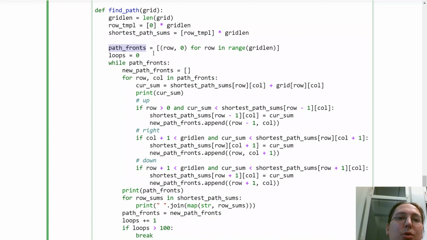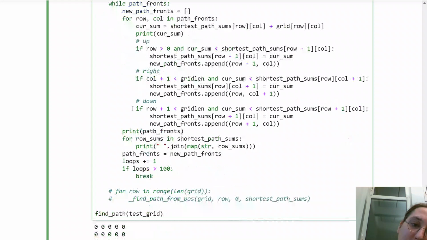And the shortest path sums, tracking the total sum of the path that leads to that point. So in the first iteration, it will be 131, 201, and so forth. Yeah, and that is the trivial one.